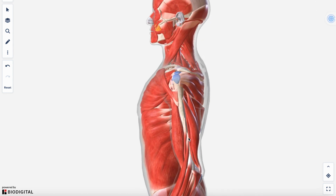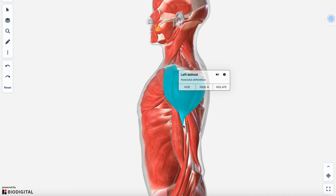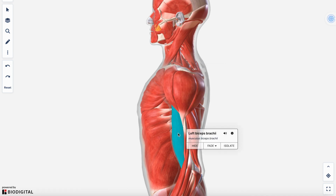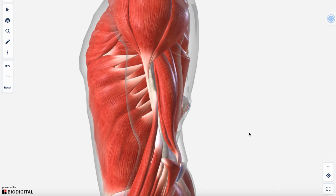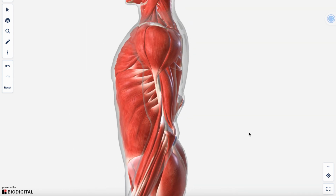One thing that I want to point out, let me undo this, is that your deltoid tuberosity is farther down than you think. So let's take away the biceps brachii and let's expose some of the bone, brachialis muscle, and you're seeing the bone now. So your deltoid tuberosity, intuitively, I think we don't understand how low our deltoid attaches to our humerus, which is why it has good force producing capability. The muscle is not as big as your big girthy muscles like your quad, right? But it does produce a decent amount of force because of this relatively lower attachment on our humerus. So that's your deltoid tuberosity. So that is your deltoid muscle.